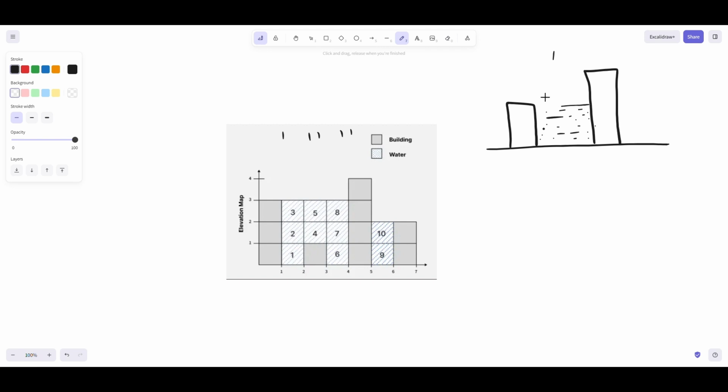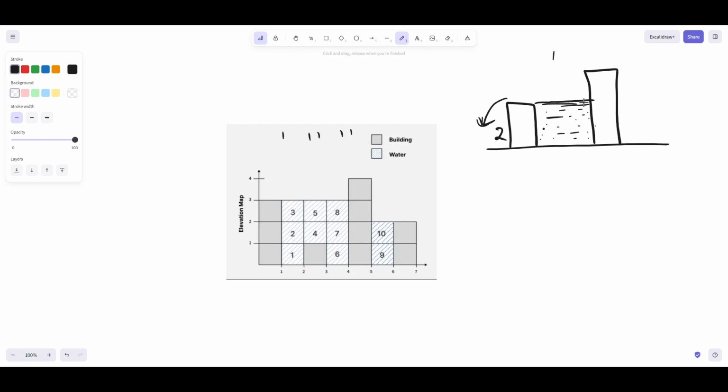But when it reaches this level, after that the water will flow from this side, right? So it's a normal thing that if there are two blocks and there is a space between the two blocks, the water level will be the lowest height of the two blocks.